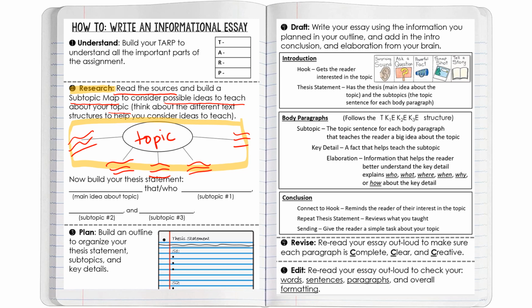A thesis statement says a main idea about your topic, whatever the big idea you're going to teach is, and then it tells the 3 subtopics you're going to teach. So if this was an opinion essay, you were going to give your position and then the 3 reasons why you believe that. Since this is not sharing your opinion, it's not an opinion essay, you're not giving a position. Instead, you're telling one big idea about your topic, and then you're teaching or telling the 3 teaching ideas that you could teach in your essay. Oops. So let's get started.